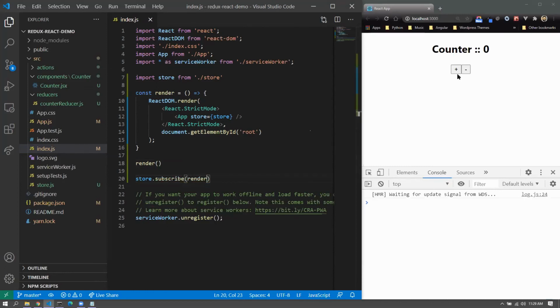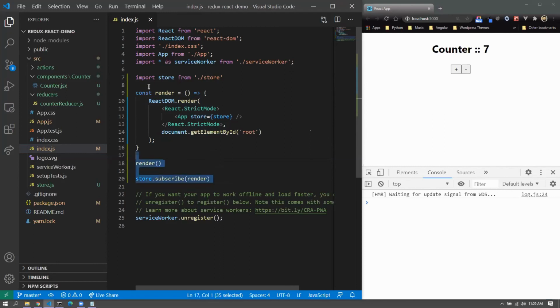If I keep on hitting plus and minus, this would work. But the only problem is that this render does a React DOM.render, which is actually rendering the whole application, which React should not do. All right. React is known for not rendering the whole application. But as I said, here we don't have any option. There is a React Redux kind of a library that would actually help us doing the render. But this time in this exercise, we'll just do this kind of a render.